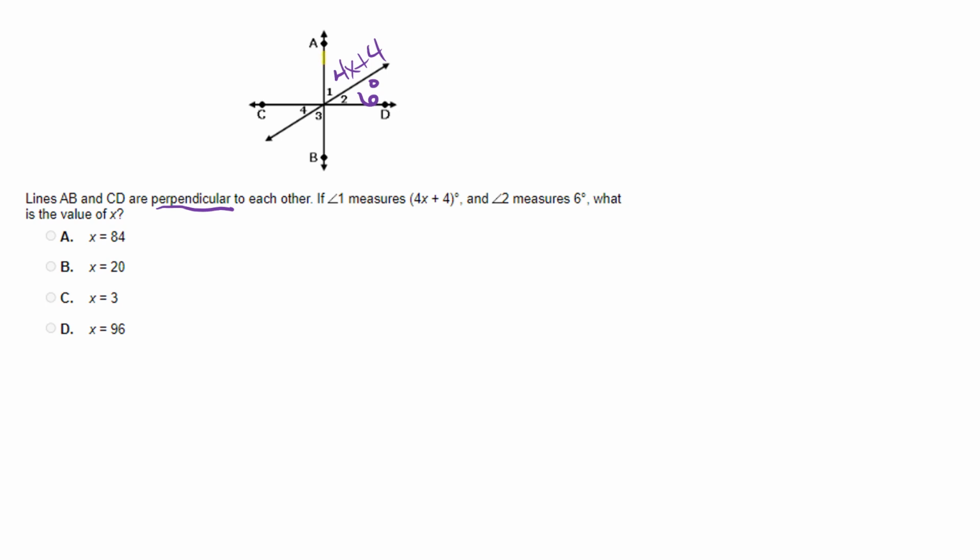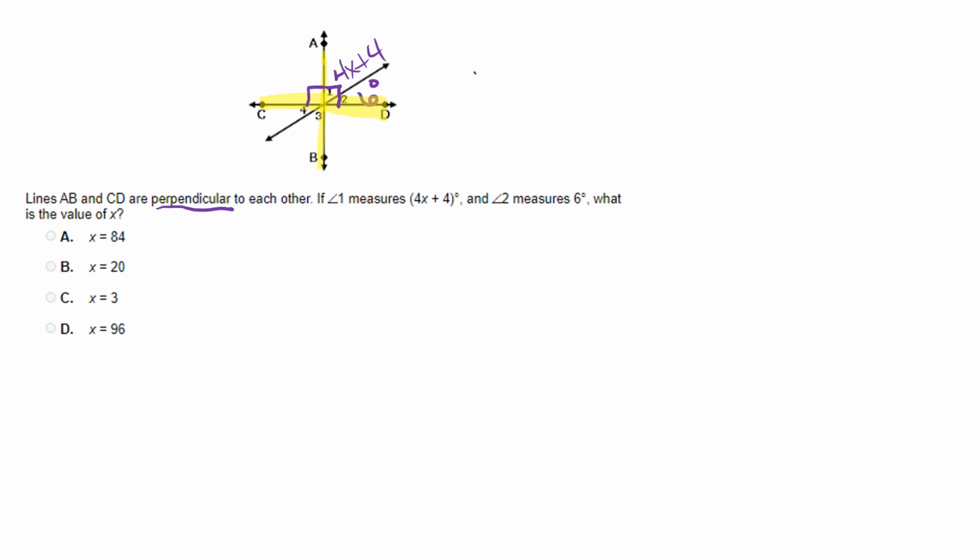So that is, if I can do it, there we go. This one and this one. Okay, when they cross, they form that 90-degree angle. Okay, so I am going to draw the little square there. That means the angle 1 and angle 2 also add up to that 90 degrees.